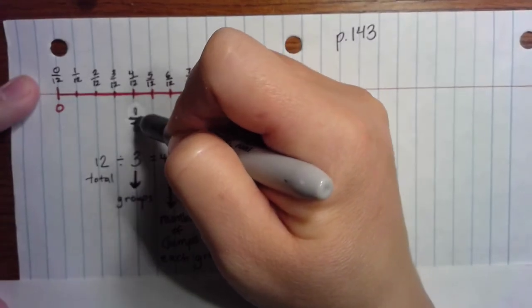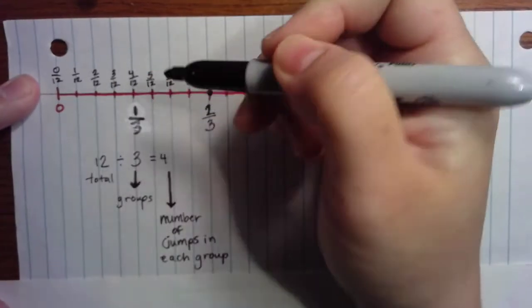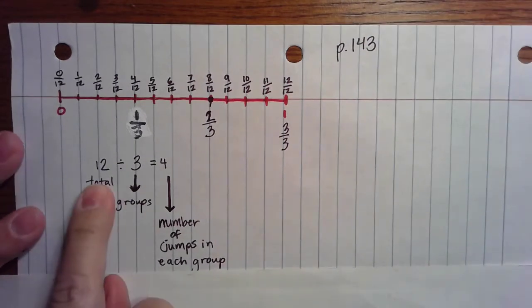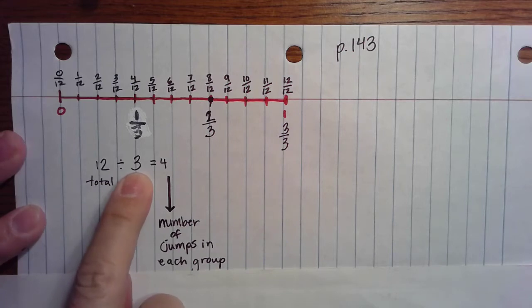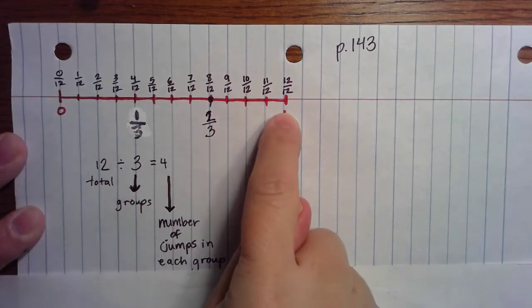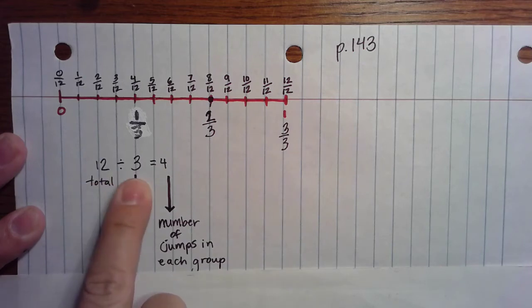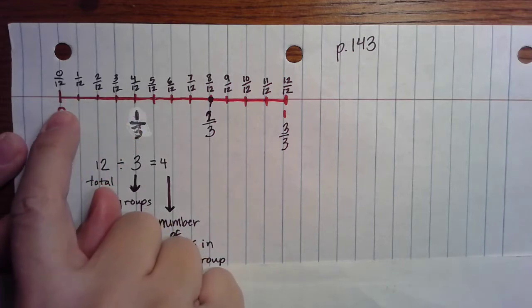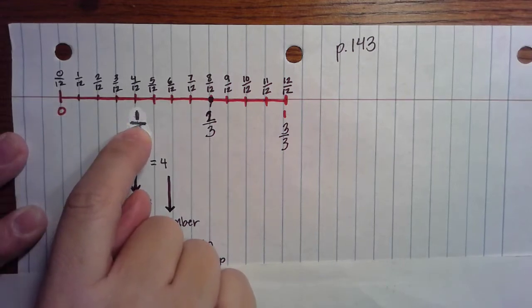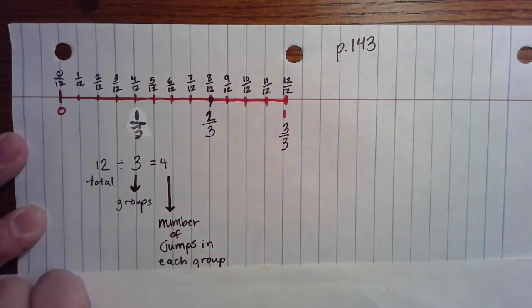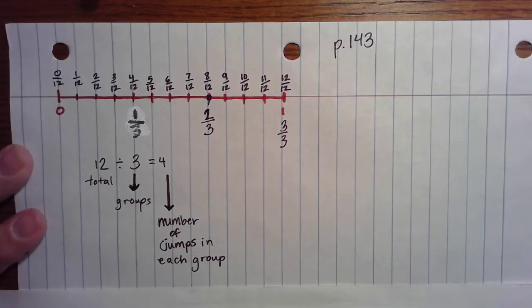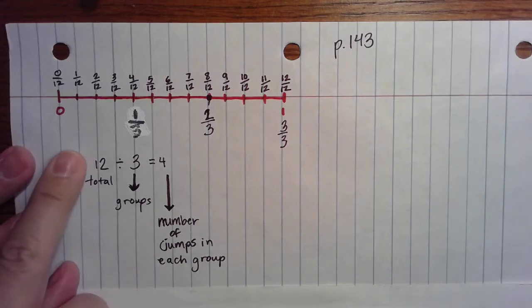So here we have done this hard thing. Even though we started with twelfths, we found the equivalent fractions by dividing our total by the amount we wished we had. We wished we had 3 groups. And when we wished we had 3 groups and did the division, we found that there need to be 4 of these little twelfths between 0 and a third. 4 jumps. So I hope that helps you with that part of the application problem. When I read that one, I knew that was going to be maybe a little bit different for you, and I wasn't sure if you'd see this connection right away.